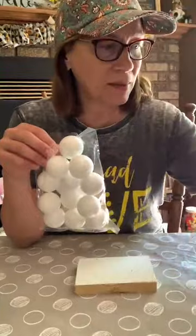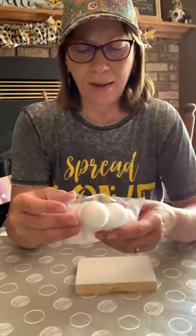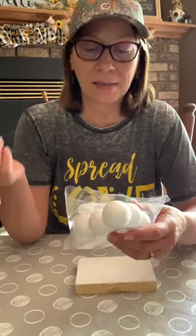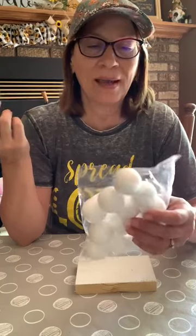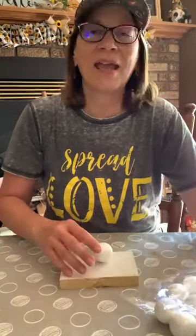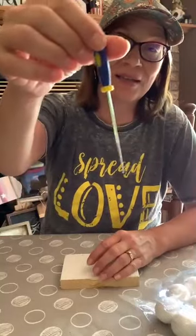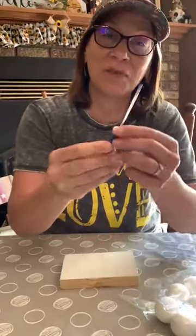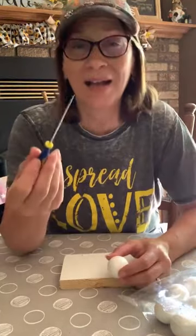These balls — I should look, oh it's right on here. You can make them any size. These balls are one and a half inch, or it says number one and a half, so I take it as one and a half inch balls. I've got my bead reamer — it's pointy. If you have beads and you've got to try and get that middle cleaned out, that's what we're using for this. You can get these at Hobby Lobby, probably Walmart too.